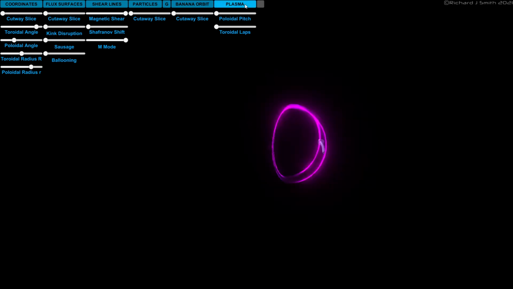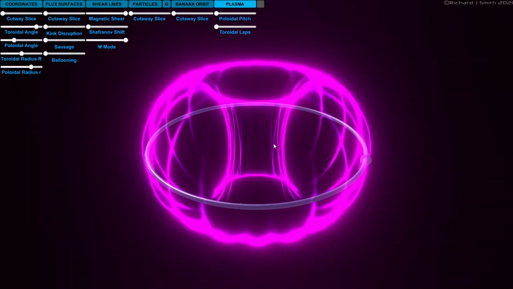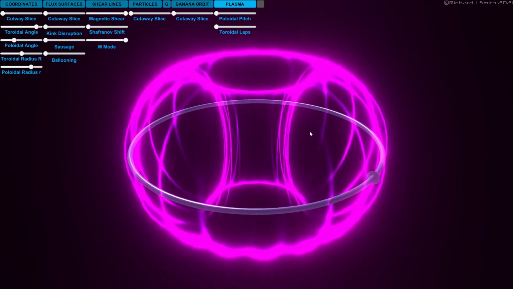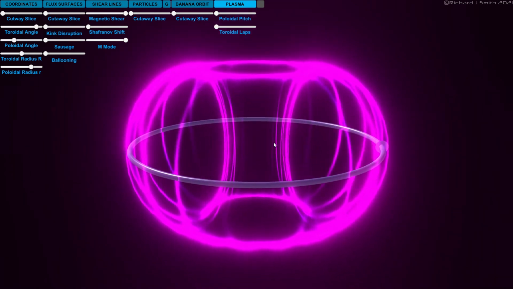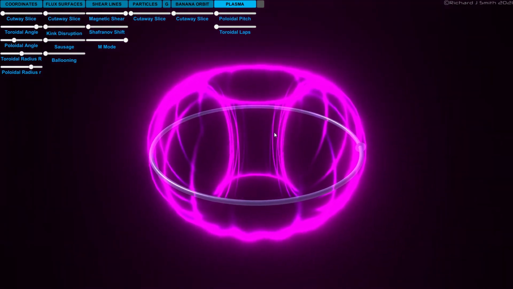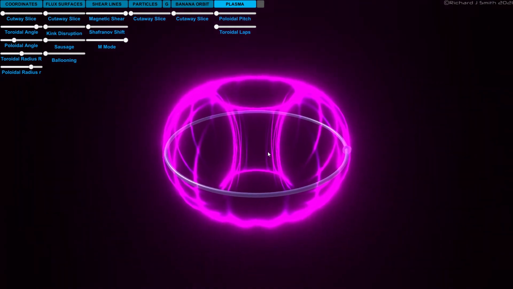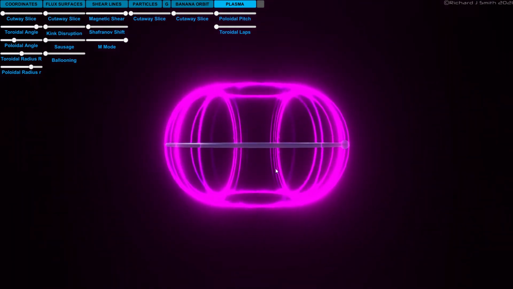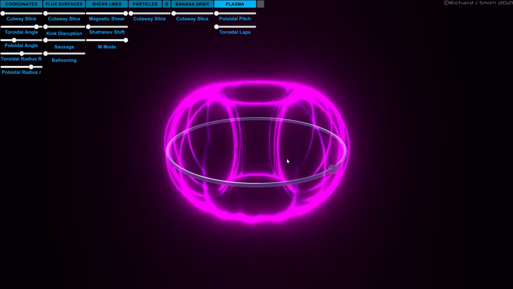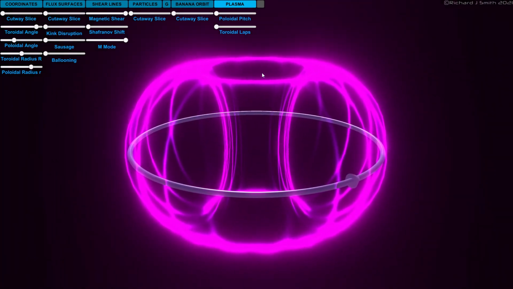The last topic toggle button is for the plasma, and this is a crude example of a plasma toroid with a gentle glow effect on there. And we can explain that it looks like this because the actual body of the plasma is so hot that it's emitting in the X-ray spectrum, and it's only the very, very edge, the cool edge of the plasma, that actually emits in the visible spectrum, which is why we get that strange pink edge glow to it. There's also a field line here with a couple of sliders.